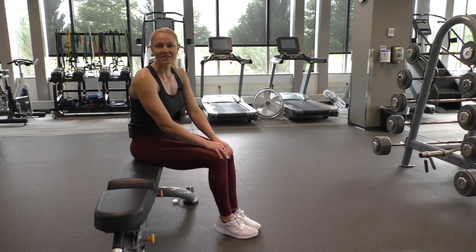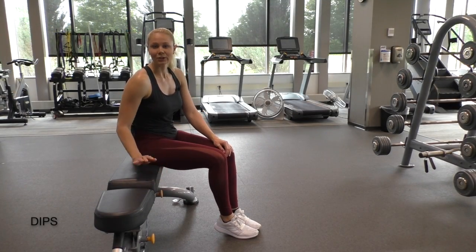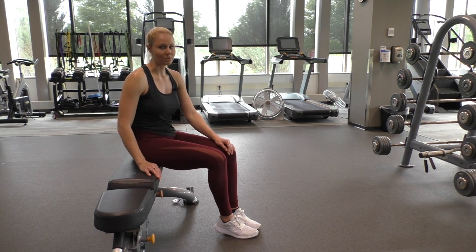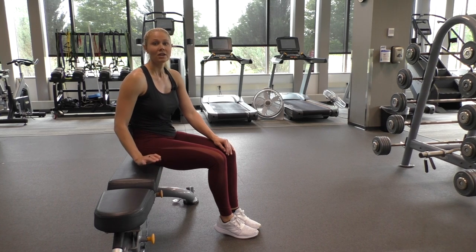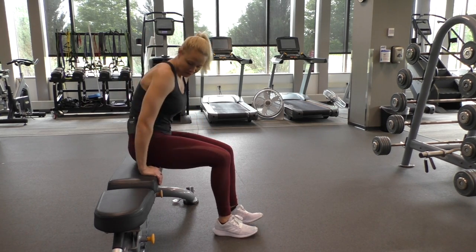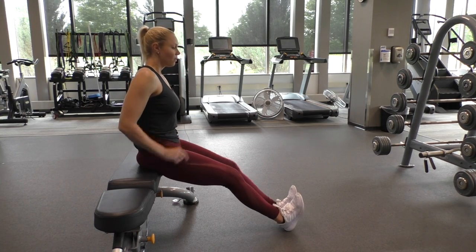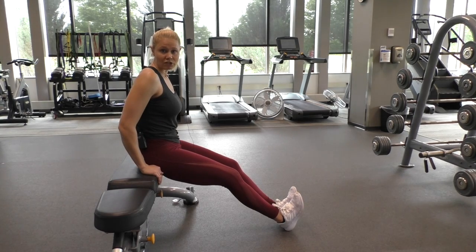So the last exercise of this workout are dips, and you're going to go to failure. So what we mean by failure is failure with good form. So just as many reps as you can do, still holding good form. We don't want your form to ever suffer. So your hands are going to stay in, elbows are going to stay back. The further you put your feet out, the more challenging it's going to be.